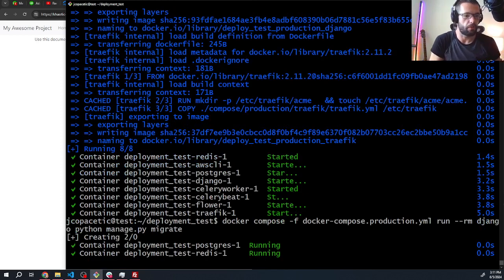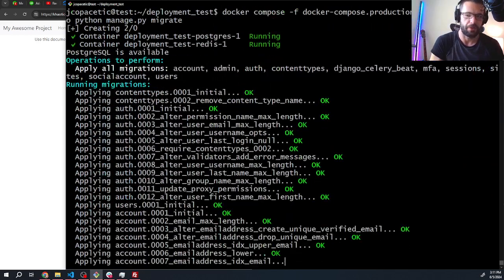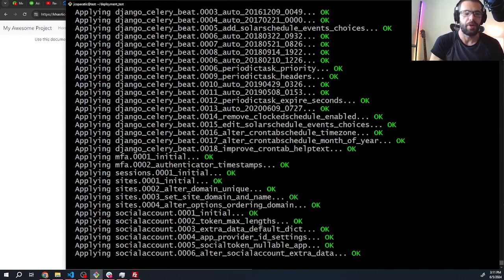Two things you don't want to do. You don't want to run the local production YAML file on your server. It's bad juju, bad energy. Don't do it. You also don't want to run migrations. Not that you should have any changes that would warrant the migrations actually running, but you don't want to unsync your repo by doing changes locally.